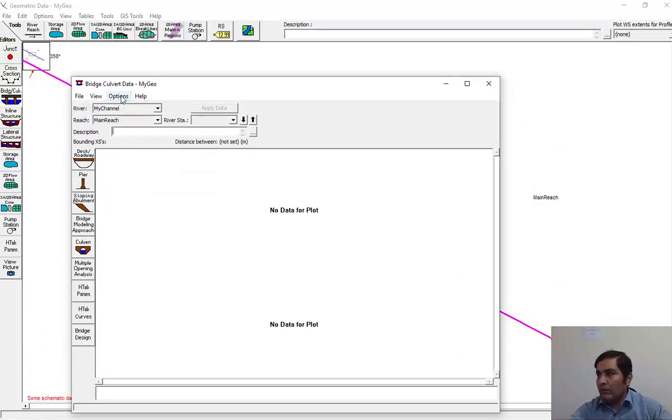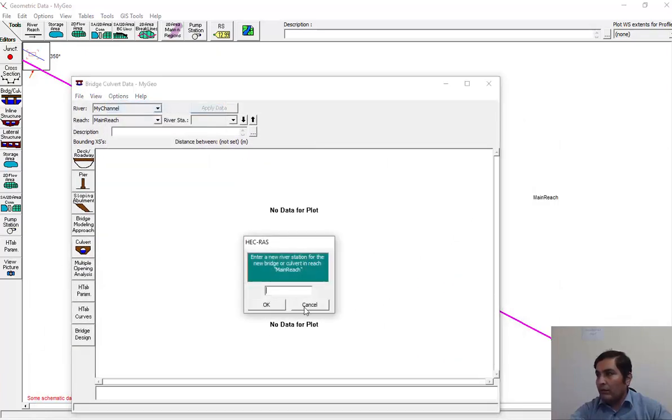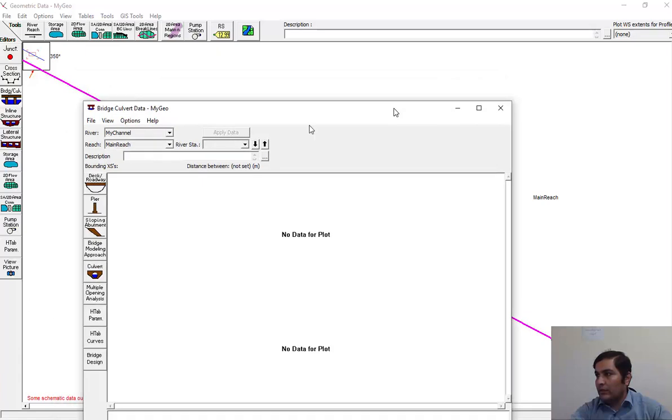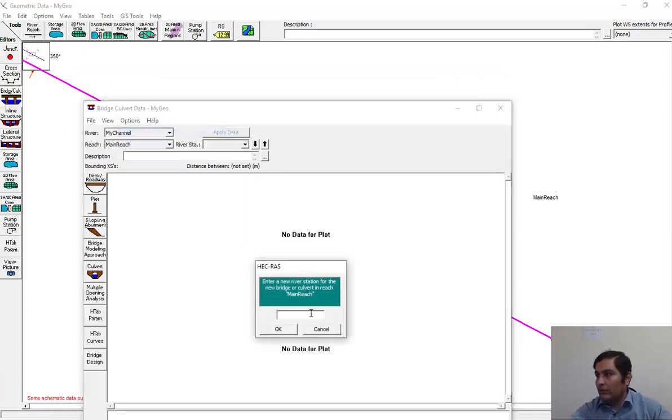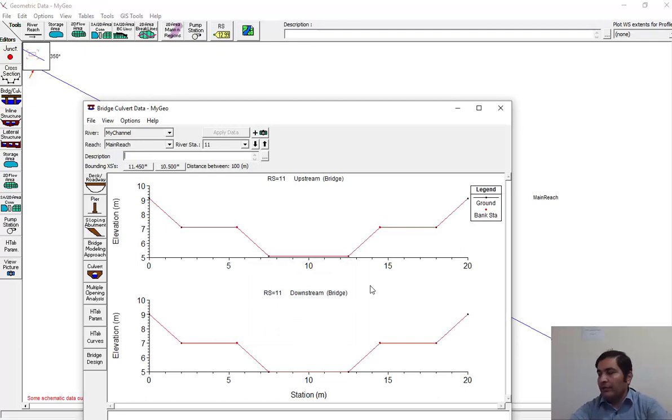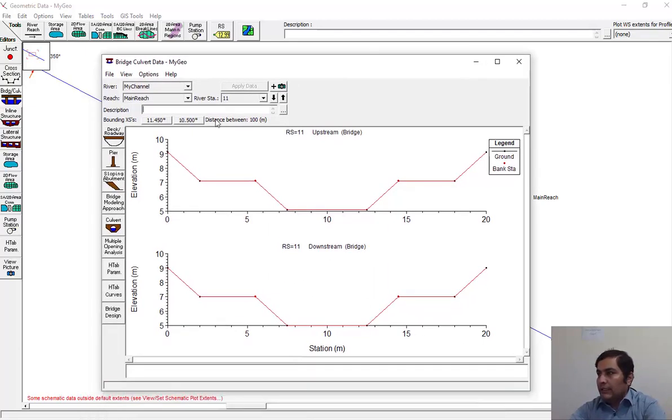Okay, I select a river station of 11. It says that the distance between this cross section is about 100 meter. This is the upstream cross section and this is the downstream cross section.